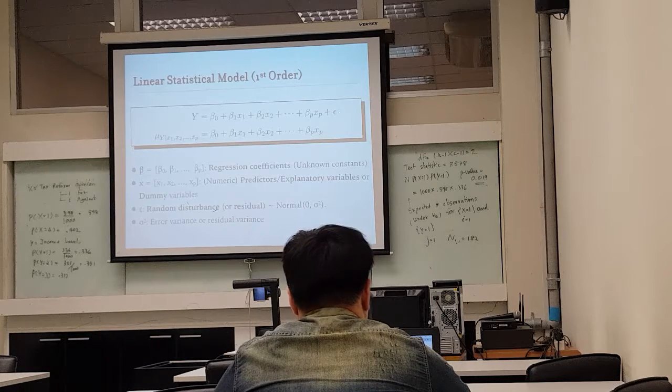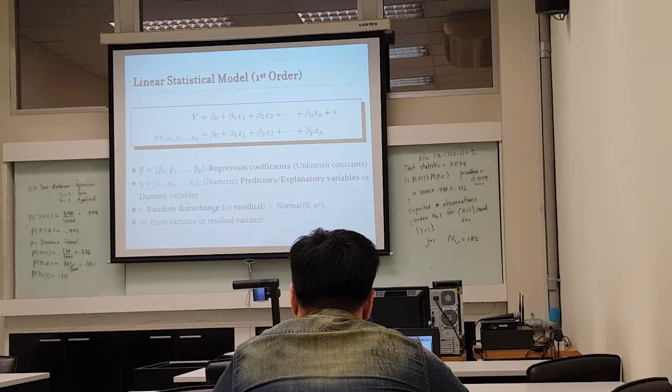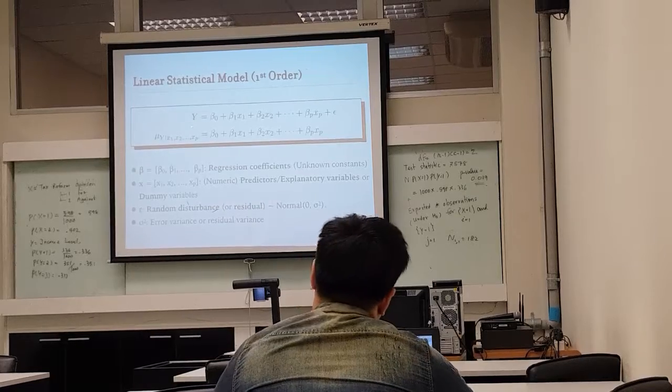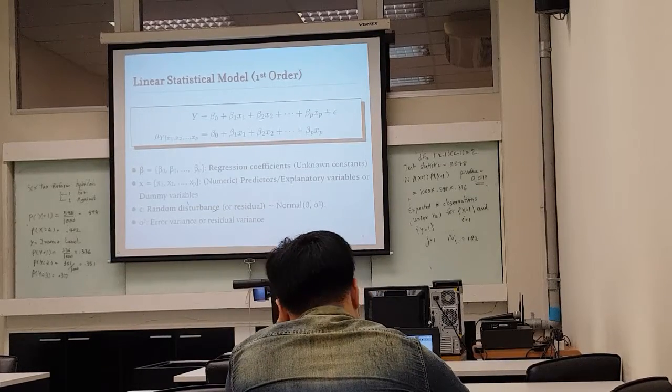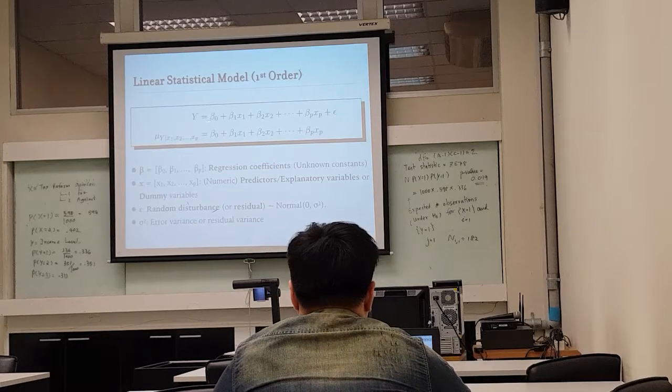If you don't have this epsilon, then your model has nothing statistical. There is no randomness, it is a deterministic model. If you have this term epsilon, it is a random variable, a kind of random noise added to your data. So your output y becomes a random variable. That is, you cannot predict it exactly. If you don't have this term, then your y can be predicted exactly by knowing x.